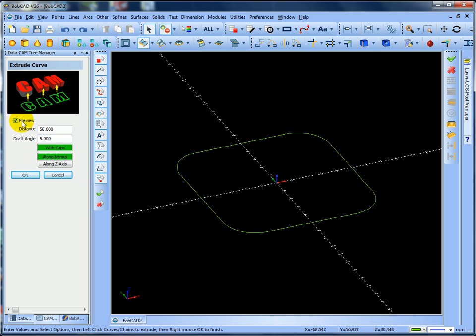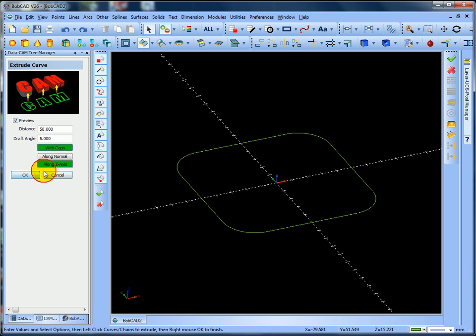What I'm going to do is leave preview on. I want a distance of 50 and I want a draft of 5 degrees. Now with caps and along normal. Okay, well, with caps, first of all, because it's an extrusion, it would be extruding straight up. And because I want to put a cap on top of it, in other words, there'd be no bottom and no top, with caps it will cap the bottom and cap the top for you automatically. And we're going along the Z axis there.